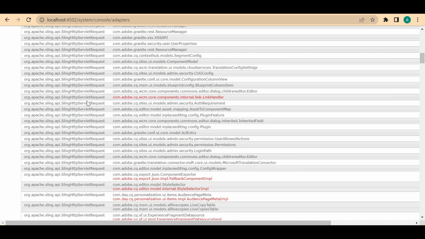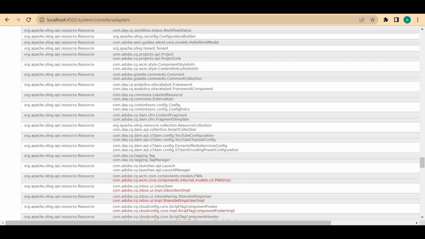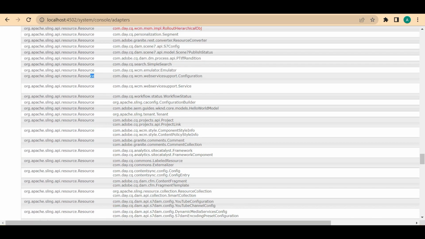Now if you scroll down here, you can see something called the Resource class. This Resource is one of the classes, and this first column is the adaptable, so this is your adaptable class, which can be adapted to any one of these classes on the right side. What does this adapting mean?